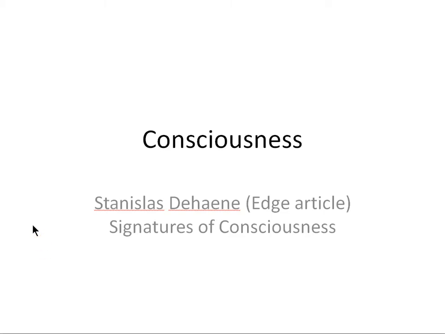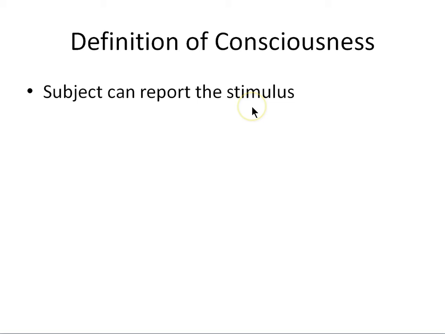In this lesson, we'll take a look at some current research on consciousness and how brains produce conscious experiences. We'll follow some of the research of Stanislaw Dehaene and his team as they use simple experimental procedures to try to investigate what is happening differently in a brain when we achieve consciousness of something versus unconscious processing of that same stimulus. He's going to define consciousness fairly straightforwardly: if the subject can report the stimulus, they can say they saw it or heard it, then they were conscious of the stimulus. If they can't report it, not conscious.